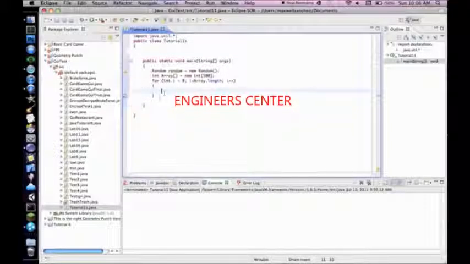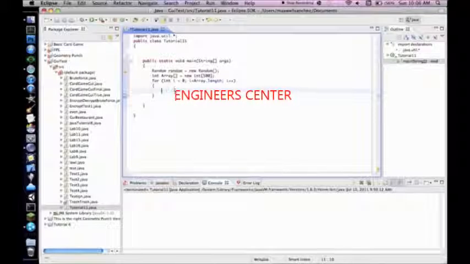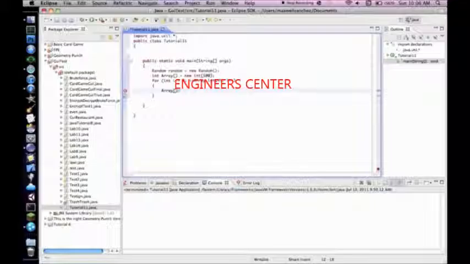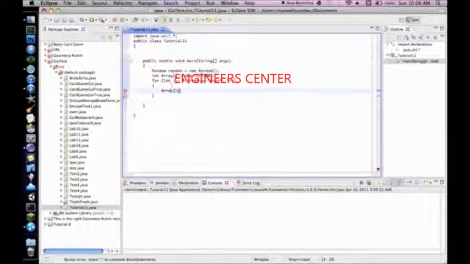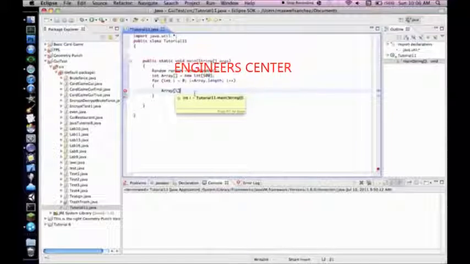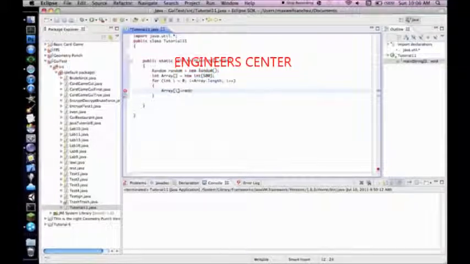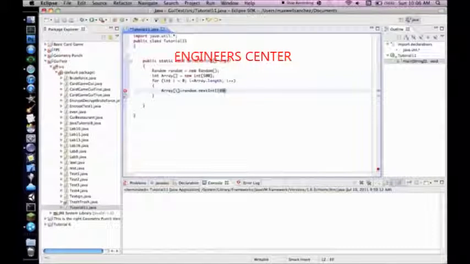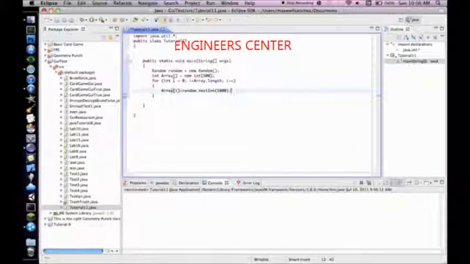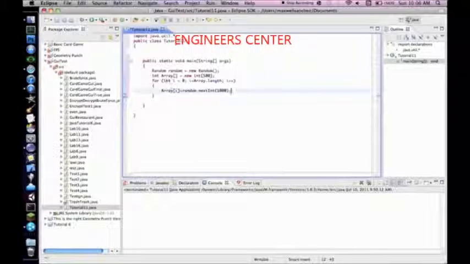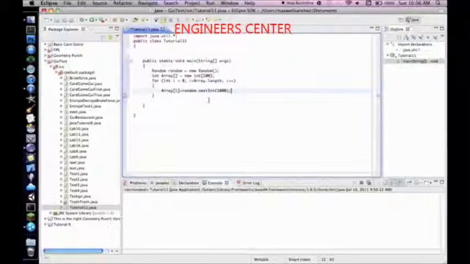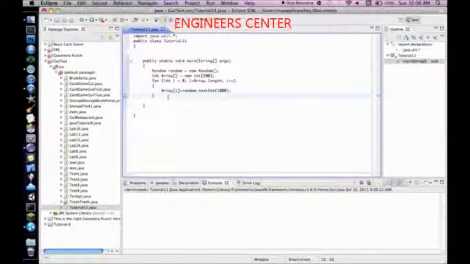That's the beauty of these for statements. But every time it runs this line of code, it'll add one to i. So if we have array[i], because i is the number up here, so i equals 0, it's array subscript 0, so the first cell in the array, equals random.nextInt(1000). Ta-da! So what we just did is we filled the array named array, every single cell of it, with a random number from 1 to 1000.